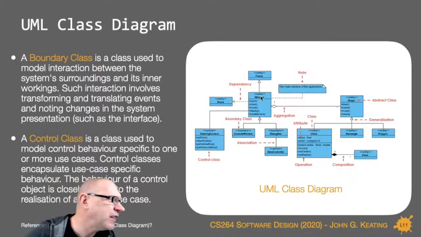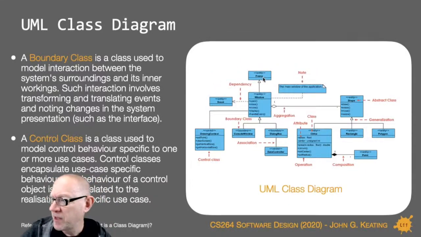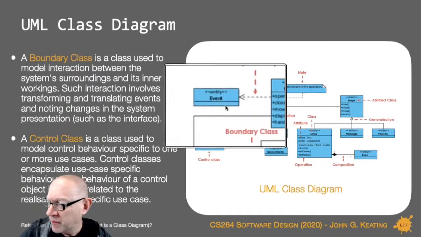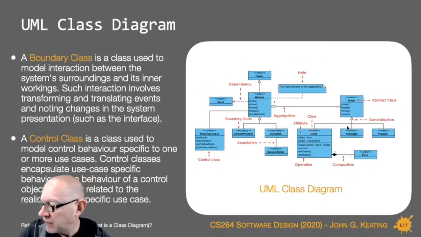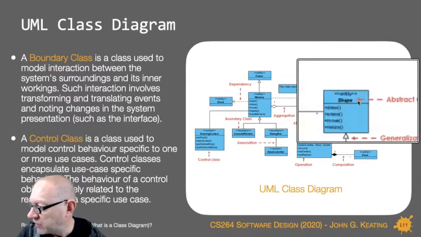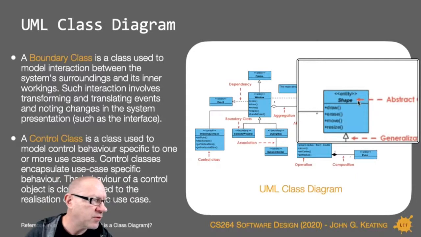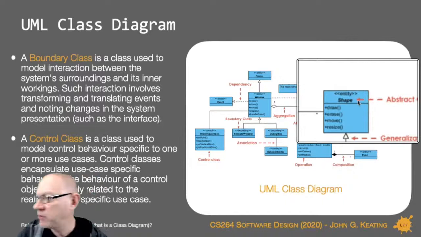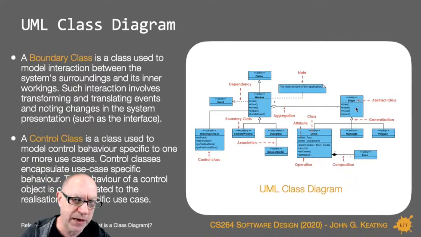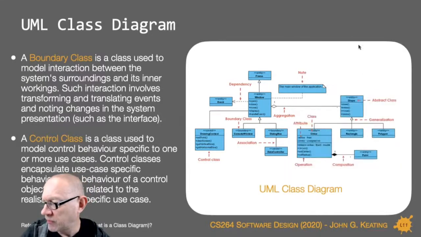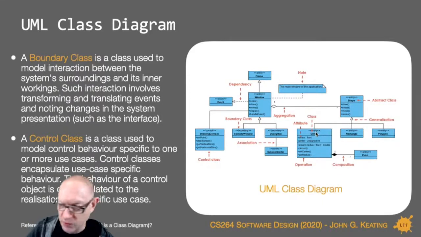Frame is an entity class, event is an entity class, and the shape and all its dependents are entity classes as well. You notice that shape here is an abstract class, and it's maybe not too clear, but you can see it's italicized, and that's typically how we refer to an abstract class. This is a concrete class, an abstract class, and there are ways to represent interfaces using UML as well, of course. So it gives us another level of abstraction in many ways.